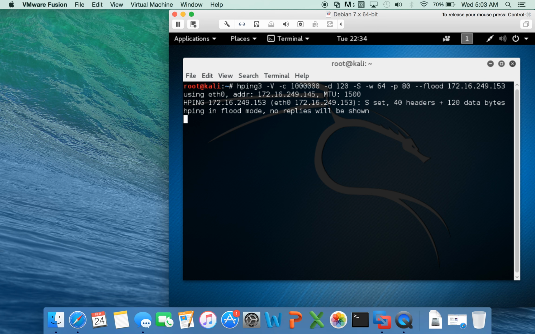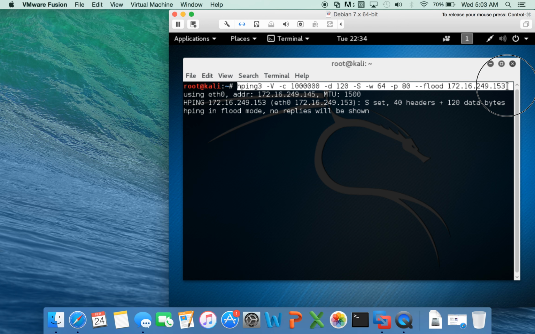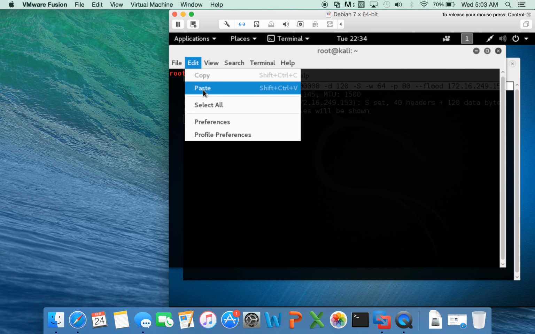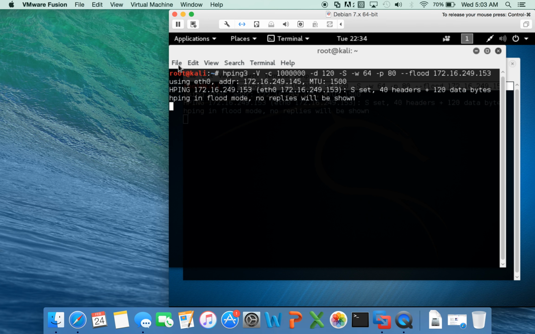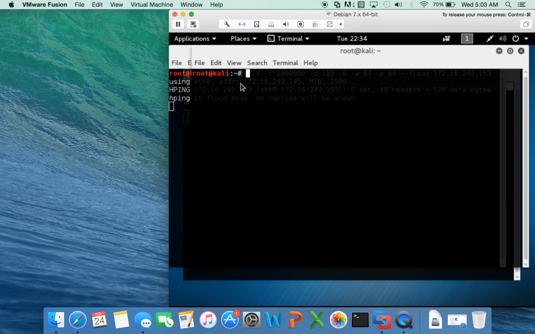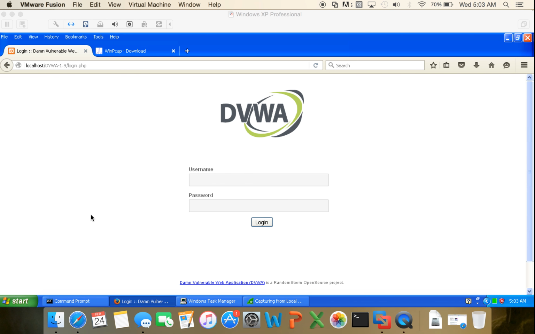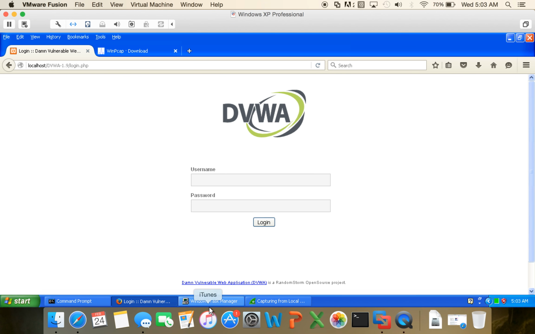We'll actually launch multiple instances of this command in order to perform a distributed denial of service, which results in a quick denial of service. So we'll be using various instances of terminals to run this command. I'm using 3 instances basically to flood the server we have over here.